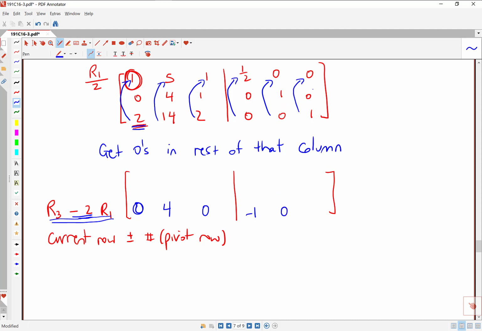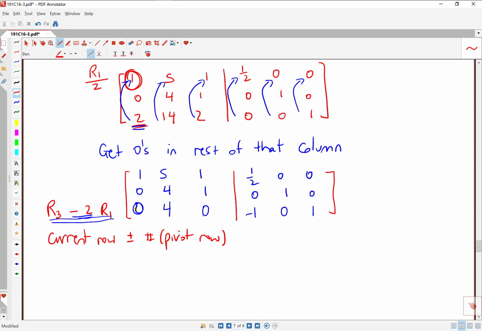And then 1 minus 2 times 0 is 1. So that gives us our bottom row. Nothing else is going to be changing at this point, so I'll just recopy everything. So we now consider the first column to be cleaned up, because remember what we're trying to do is build the identity matrix on the left. So you want to ultimately have 1s along the main diagonal, and then you want to have 0s in all the other positions. So we're making some progress, and we just do this one column at a time.